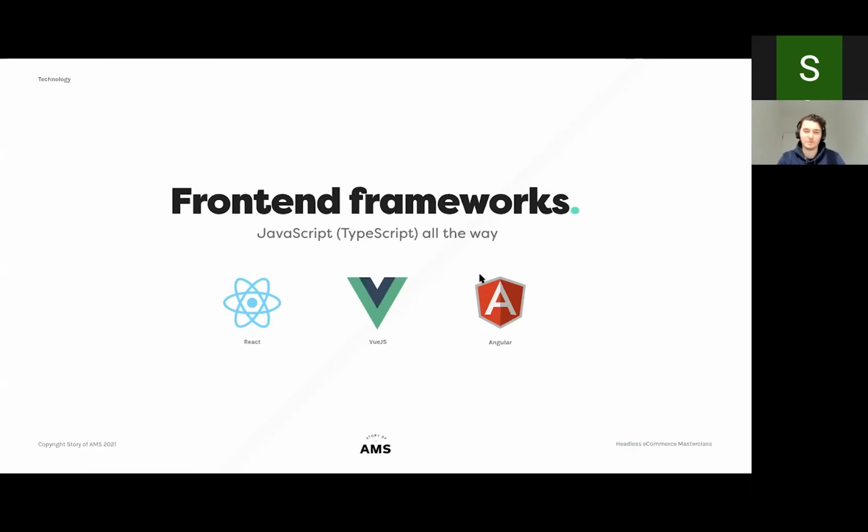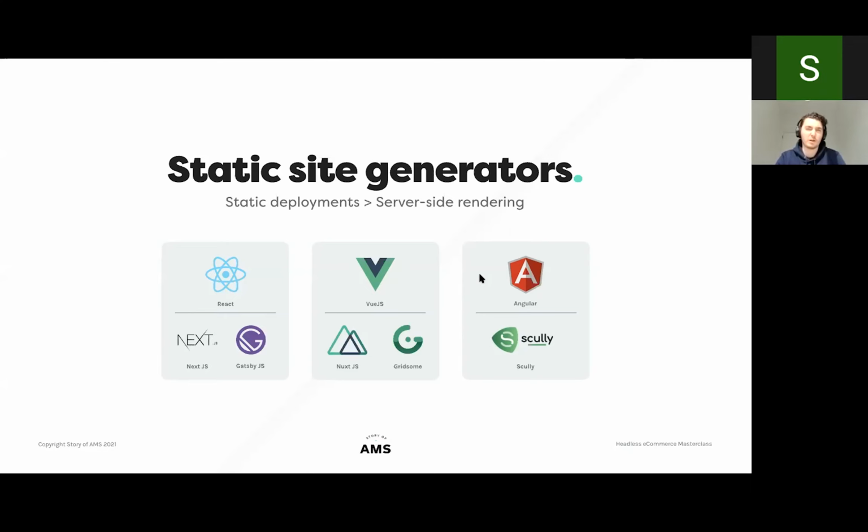Then something that I want to touch upon is static site generators. So on top of React or Vue or Angular, you can put a framework for static deployments. What it does is convert your code into a plain HTML or JavaScript version based on the information it pulls from your backend. Something that came with single-page applications was that it was hard for Google and other bots to index it because it's just a lot of JavaScript and not the plain HTML that they're used to. Then something was introduced called server-side rendering, which did that conversion to HTML in real time.